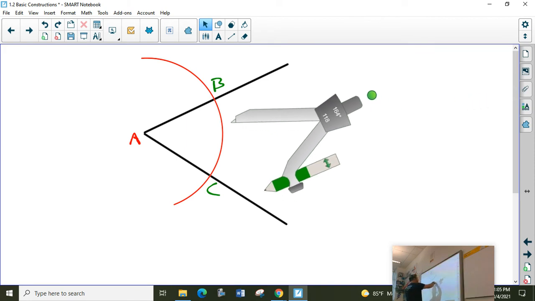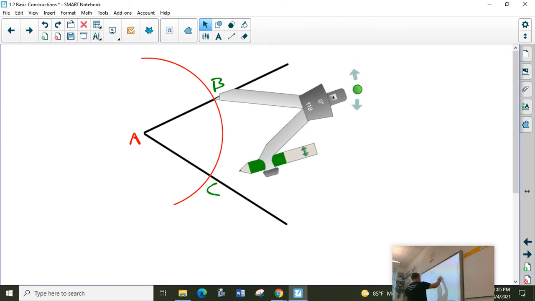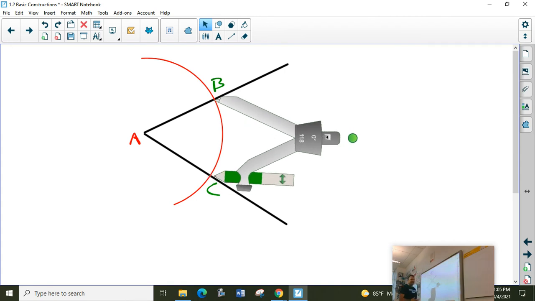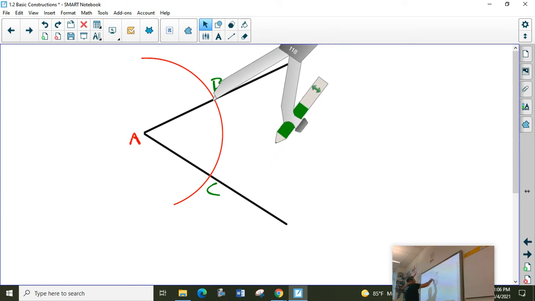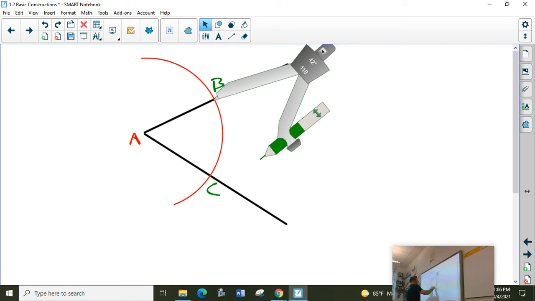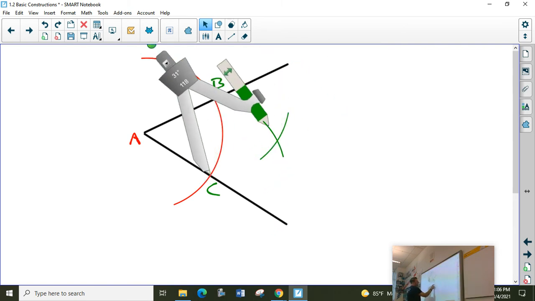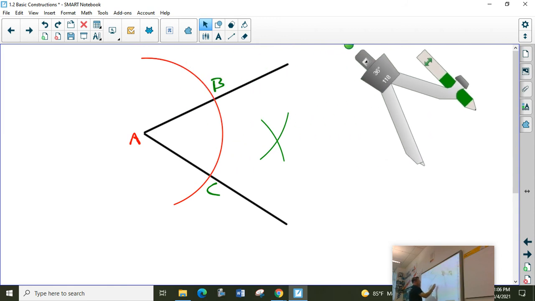A lot of students like copying an angle. They will sit here and go from B to C if you want to, just to give you an idea or something like that. You don't have to do that. You can actually make this, but what you need to do is when you make your arc from point B and from point C, they've got to stay the same. You've got to get these arcs to intersect the same distance as B and C.